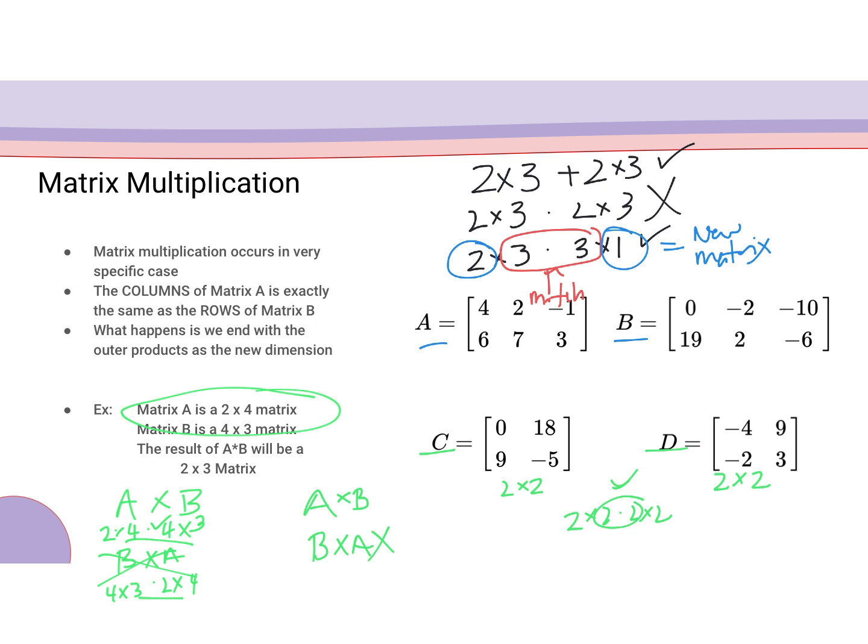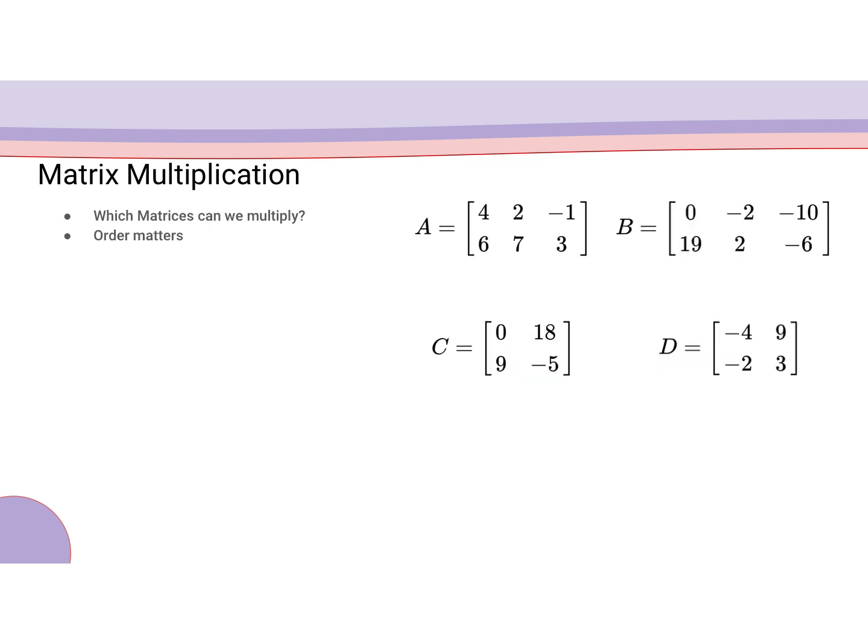So matrices actually have a really diverse way of being multiplied, because sometimes the order does matter, sometimes the order does not matter, aka if and only if they are square matrices, and sometimes the order doesn't matter at all. A and B can't be multiplied no matter how I try to arrange them. So there's a really interesting array of possible options with just the ability to multiply, let alone the results. So let's look and see which ones we can multiply.